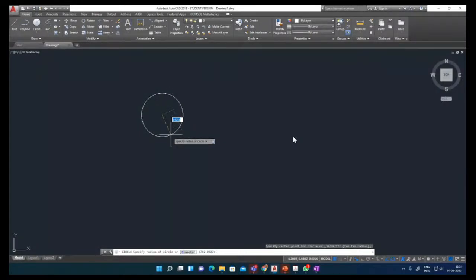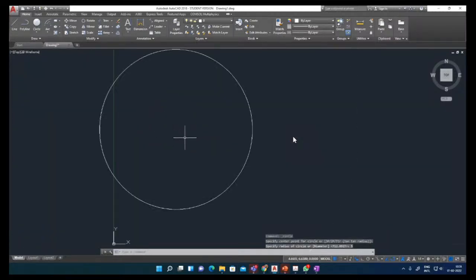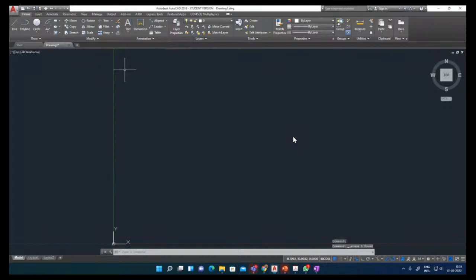Then you have to specify the radius of the circle. So you can specify, see, 5. Here you are able to create a circle. Similarly, if you want to create it by center and diameter, it is the same thing. You specify the center point, and then you specify the diameter.